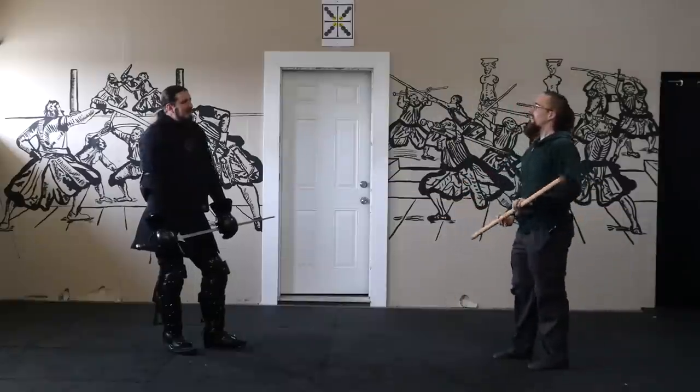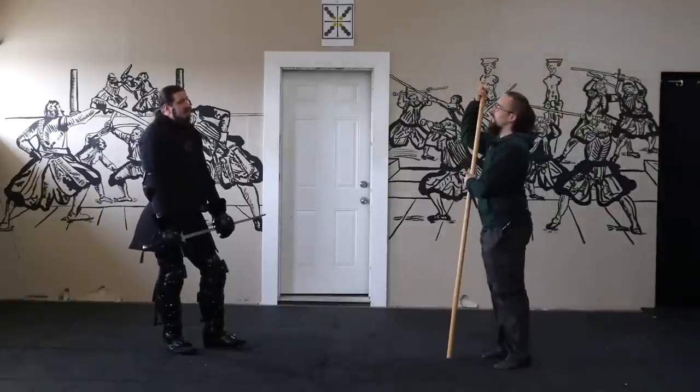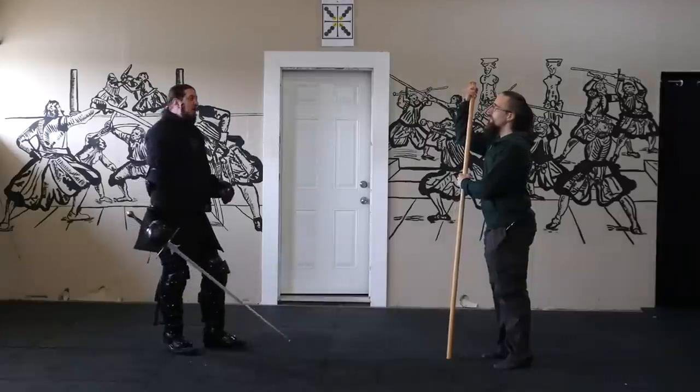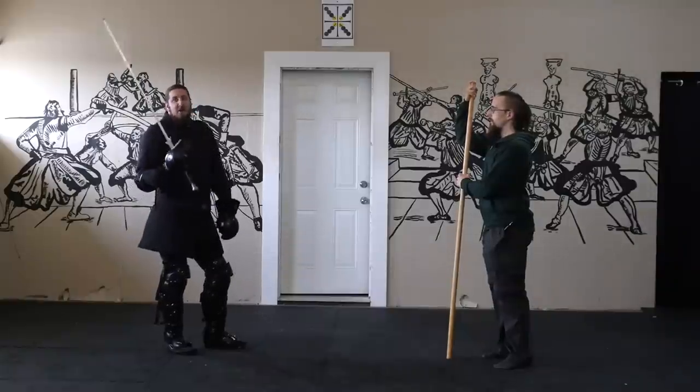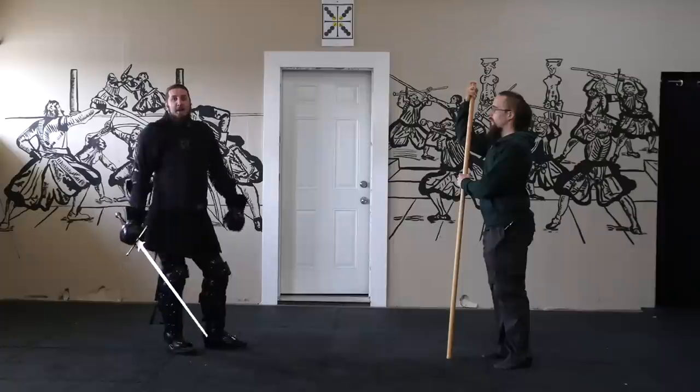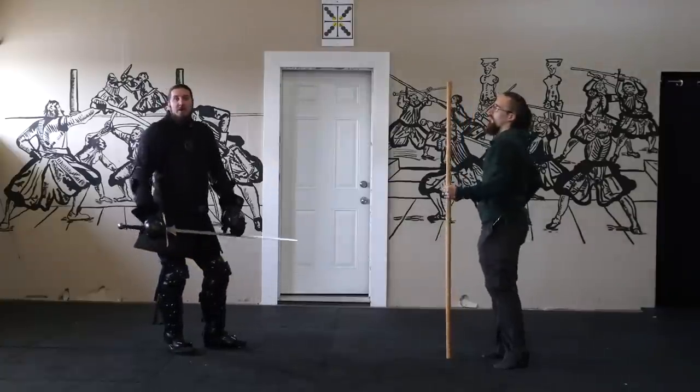And if I'm not mistaken, several manuals also say that you should not be chasing your opponent's weapon, but attacking at them. So if he's got a staff and I'm attacking towards his weapon, I'm not threatening him at all. He's free to do whatever he wants in the fight.